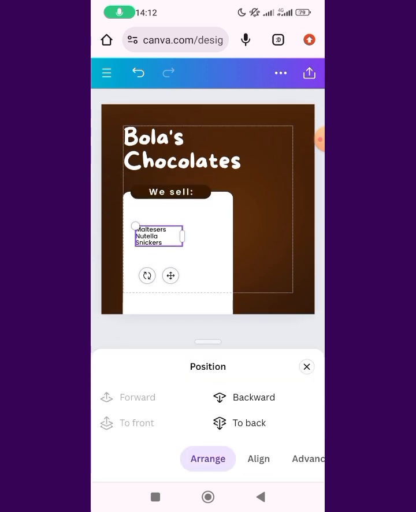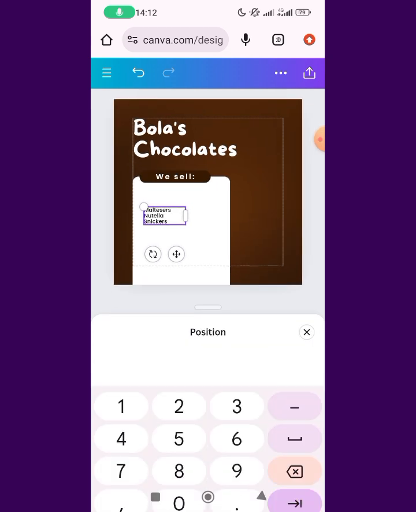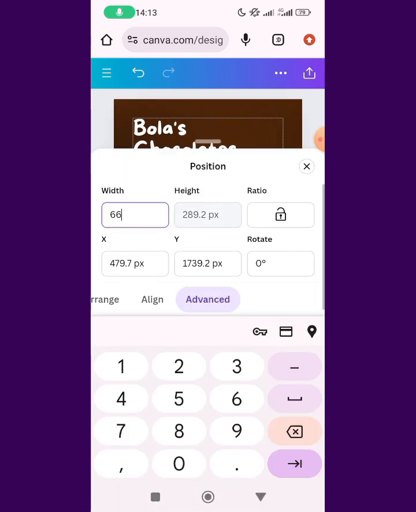The next thing is to go to position, then go to advanced and input the exact width that I used, which is 580.8. So it is going to give me the other number. But the x and y are the ones that will position it once I input the numbers: 309.3, and for the y it was 1459.7. You can just screenshot it in case you also want to replicate this design.